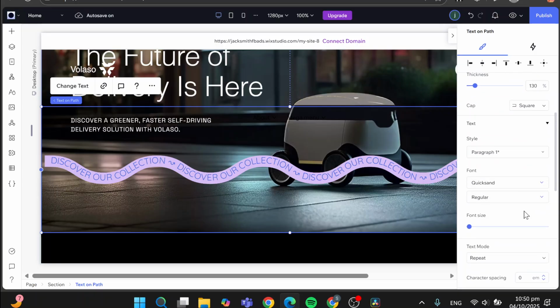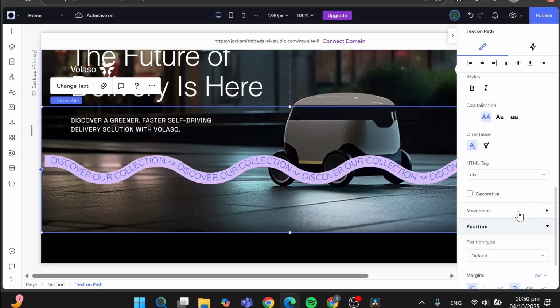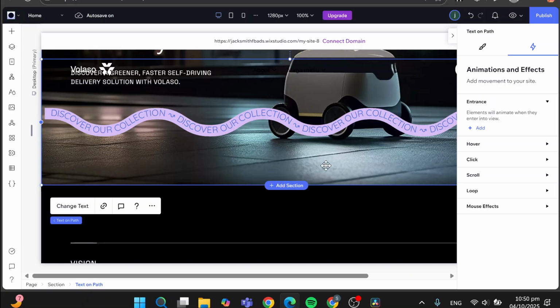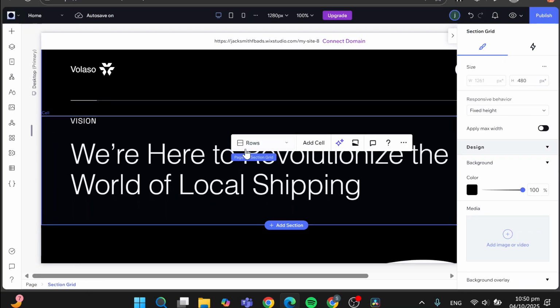Control the text, font, whatever, and a lot of things, such as animations and effects, etc. You can add an animation or an effect for the element that you have selected. It is not going to concern only a specific type of element, but it is going to basically have all the access right there.